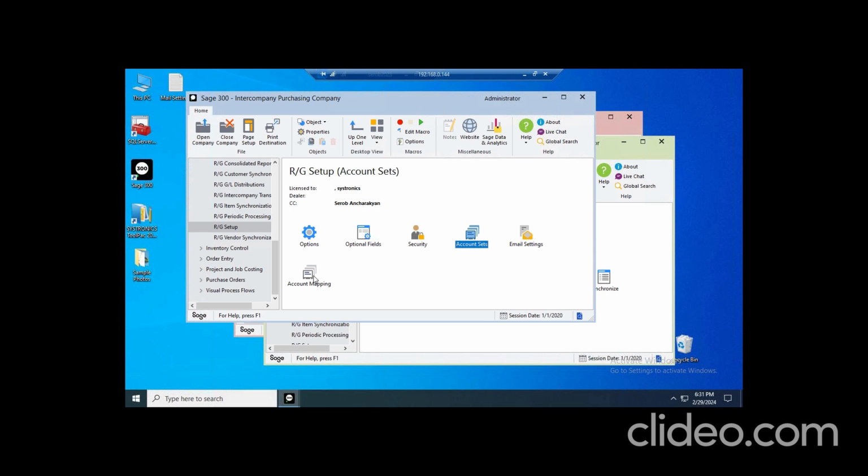Why do we need this? Because when we are creating, for example, invoices from one company to another one, we need to know which account to be used in this invoice. This is the main idea of the setup which you need to do before starting to use the program. This is all that I wanted to explain today.